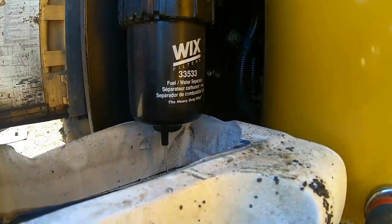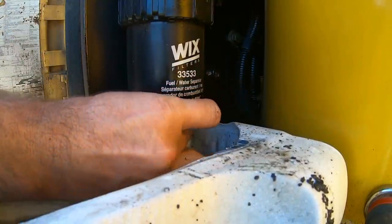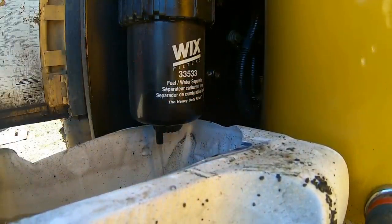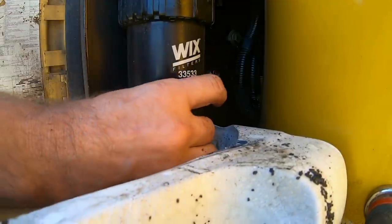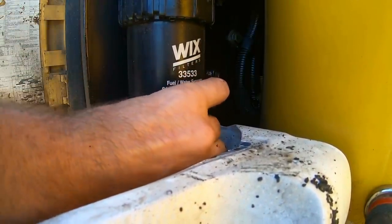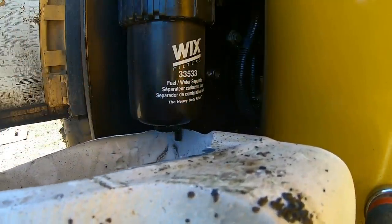Well, there is a little water in there. You guys see that? Can you see how it's running clear? And then she'll change. There she goes. Now she's diesel. Anyway, that's what that is. I don't know if you've ever seen that before or not. And if you're in the business, of course you have, but if you're not, might be something new.